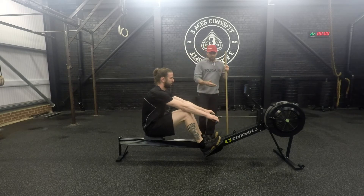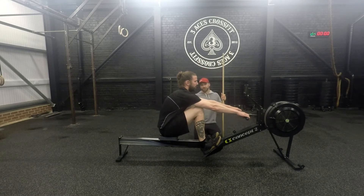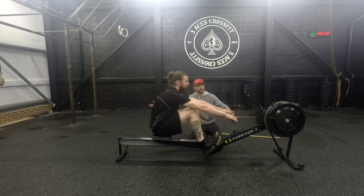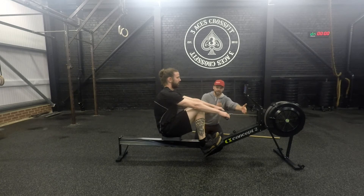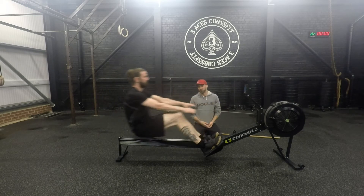Let's have a look at the catch. In a normal catch position, he's at 11 o'clock, and this is going to affect the efficiency of the row. He has a nice long stroke — pulling all the way through that range. Now compare that to a short catch position. When he rows from the short catch, he's only got a fraction of that range, which is going to affect the efficiency of each stroke.